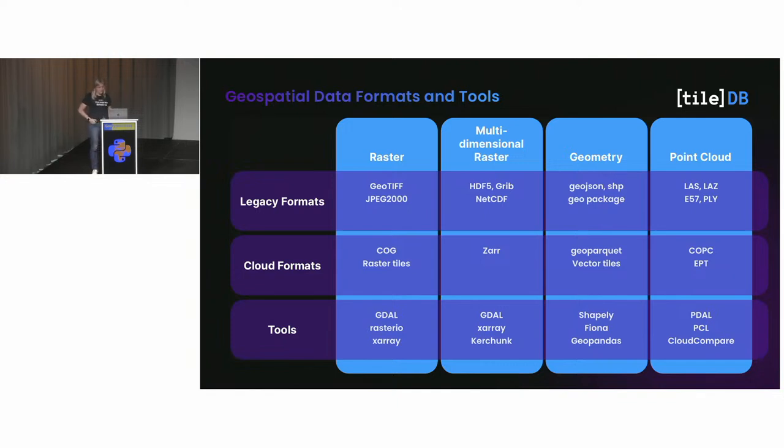You see a few coming back here, the GDAL. I don't know why we didn't put it for geometries as well, because it does that as well. And then Shapely, Fiona, and GeoPandas as well, of course, coming back here. And then for point cloud, the PDAL mainly. And we can talk about how to pronounce all these later as well.